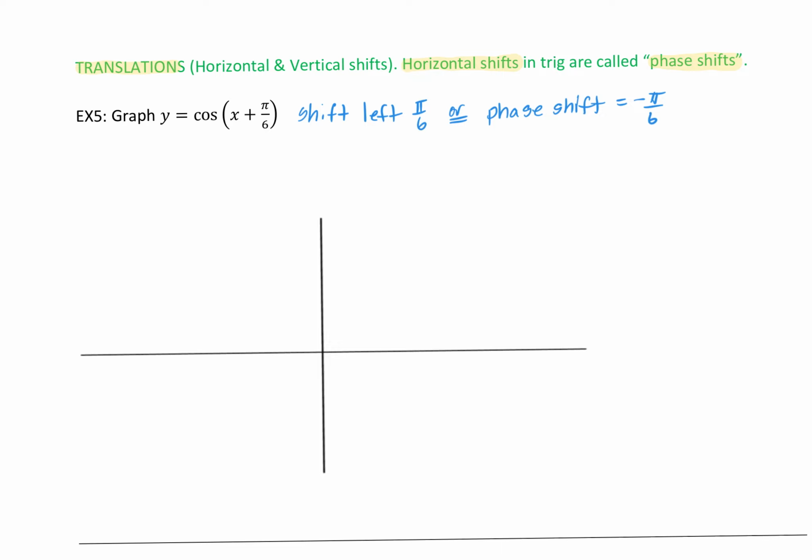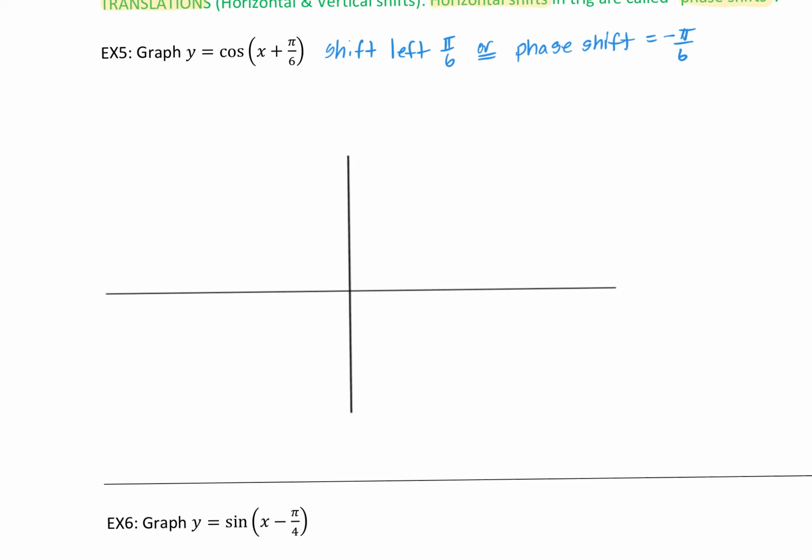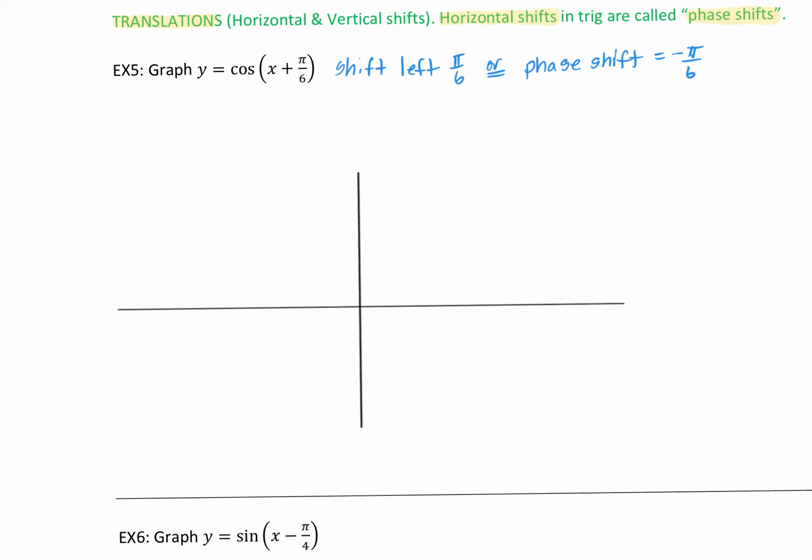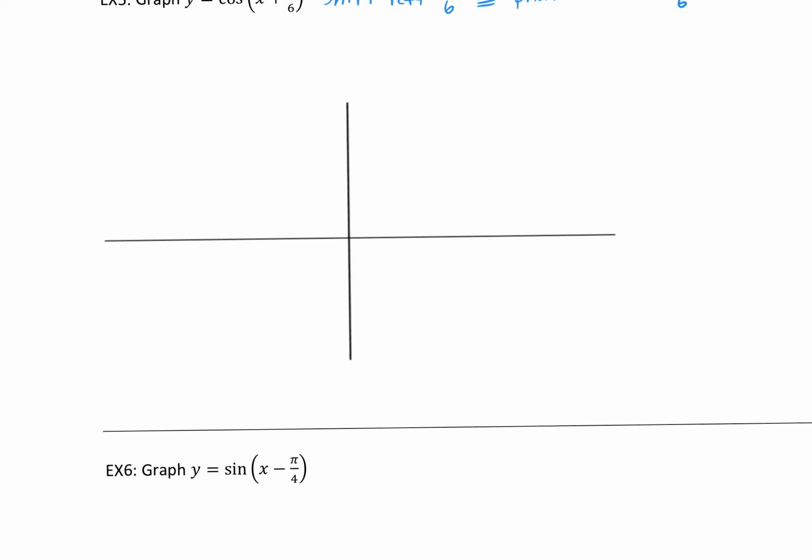Now, to me, the phase shifts are the most difficult because you have to start with your normal graph, breaking everything up into 4s. In this case, we're looking at cosine. We're going to break it up into 4s, but then we have to take that graph of cosine and shift it over. What I'm going to do is start as usual. In this case, this is the only transformation, so I know I'm going to do a negative 1 and a positive 1, and I'm going to break up into 4s.